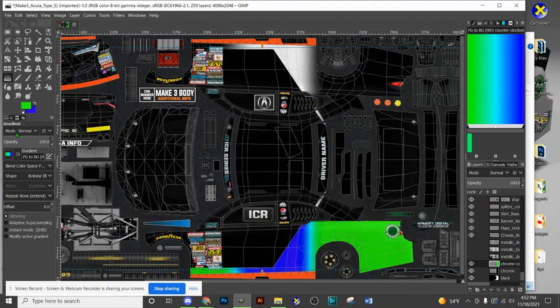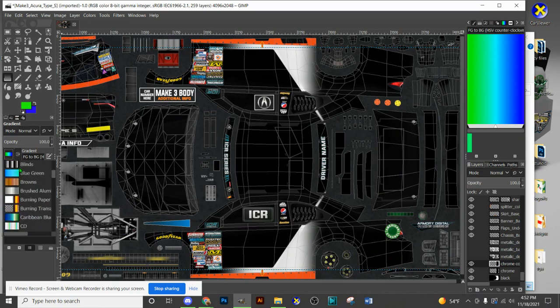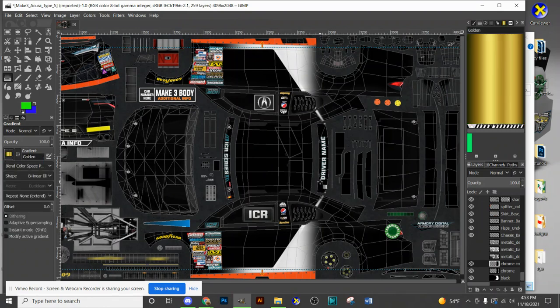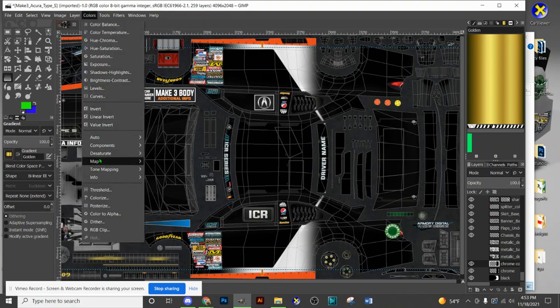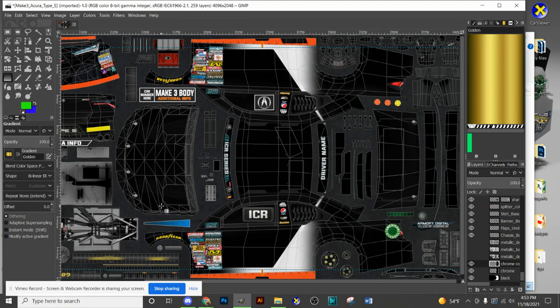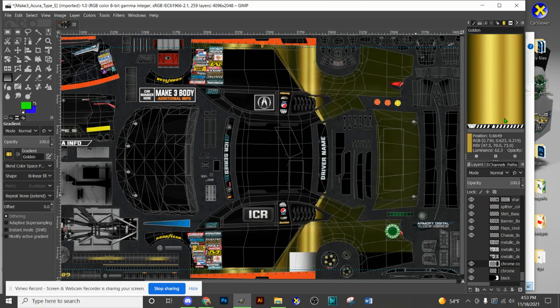That's not for the car I'm going to make. That's not the color I want. I actually have a preset gold gradient that I want to use, and I'm going to use that one for this. That's going to be good. And we're going to use colors, map, gradient map. And we're going to let that load in. And to get the gold gradient, I actually just custom made this in Photoshop. You can do whatever. That looks nice. I like that. I'm going to do this personally, but yeah, you can get the gist of it. You can just play around with it.